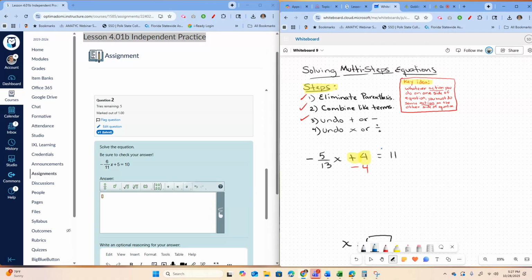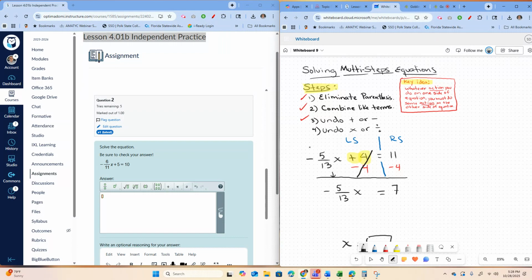Now, remember that an equal sign splits the problem into two sides, left side and right side. So you can see I wrote minus 4 on the left side. I'm going to have to write minus 4 on the right side. Whatever you do on one side, you do on the other. Here's my long line. And then negative 5 over 13x, I'm going to drop it and bring it down here. And the 4 and the minus 4, you do it in the calculator, 0, but we do not write the 0. We cross it out, drop the equal. 11 minus 4 is 7.